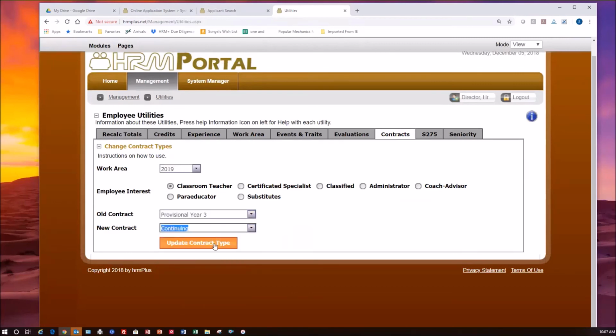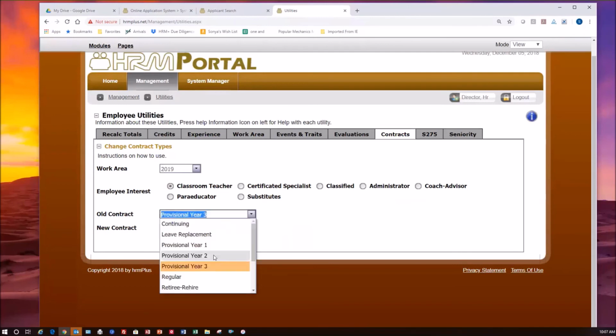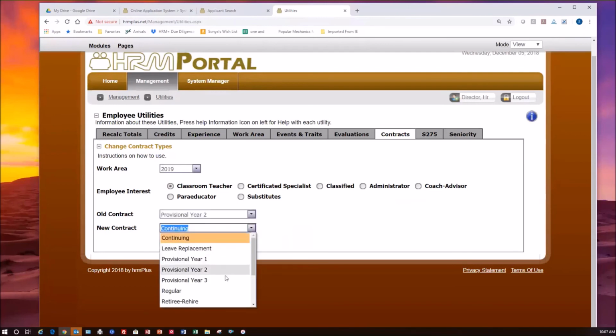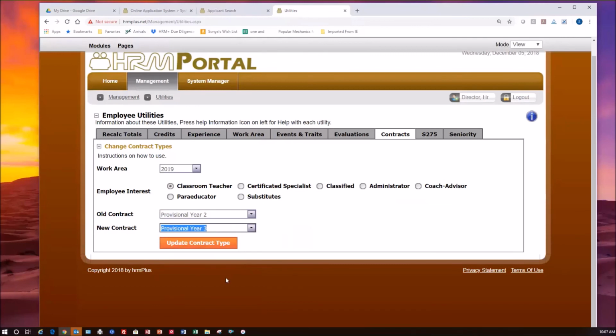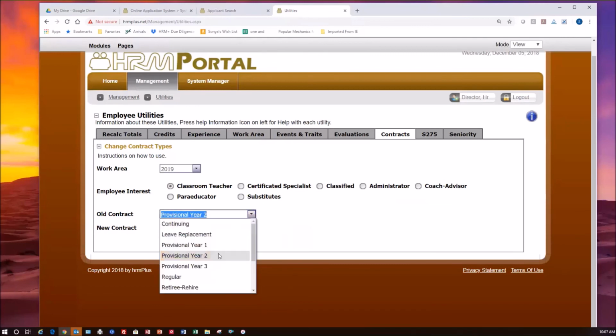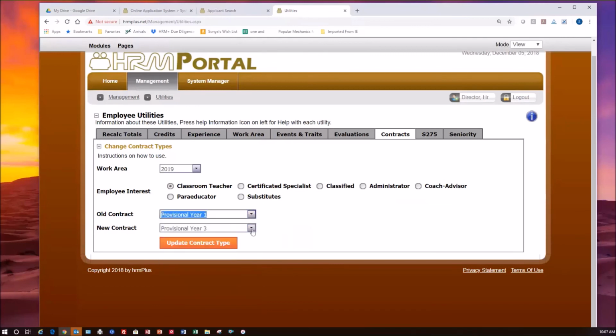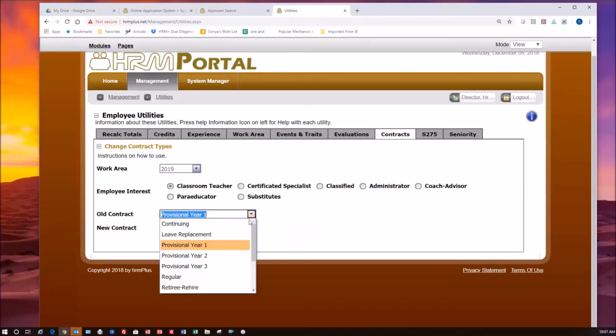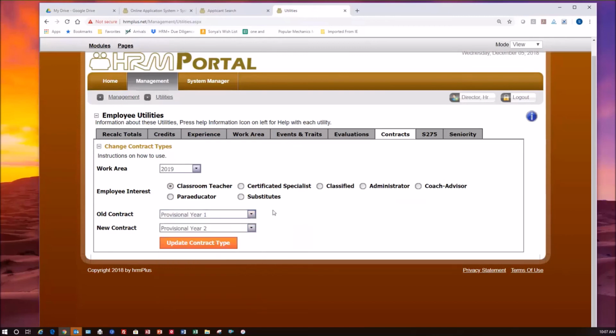It will do it when you do that. Then you go in and you go P2s to P3s. We just want to make sure you do it in the right sequence. P1s to P2s, that's another one. You could also find everybody that's a classified probationary evaluation and move them to the annual, whatever you want. This updates the contract or employment type in the work area record, so you don't have to manually go through and do that.